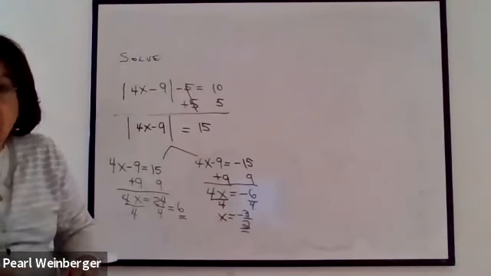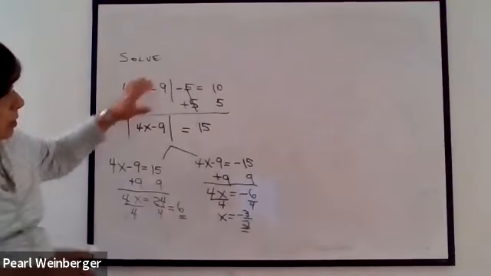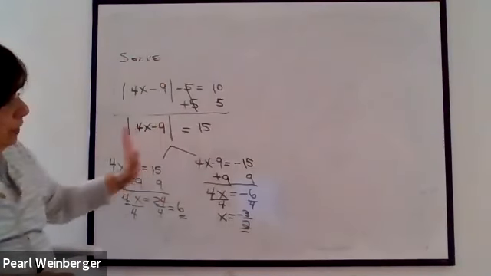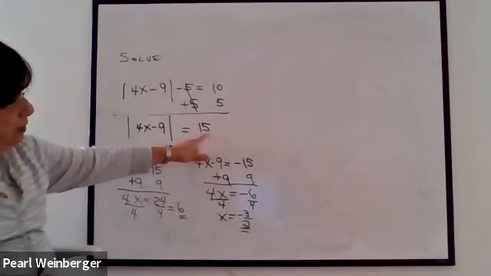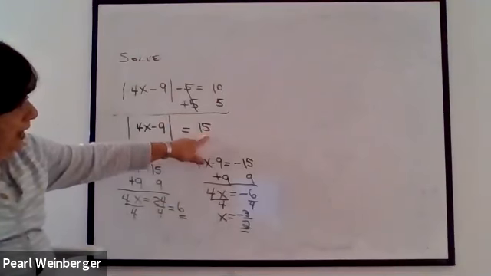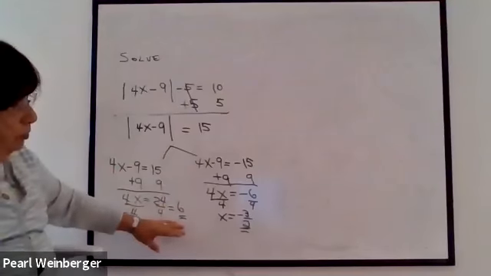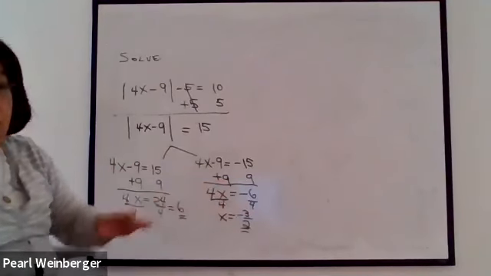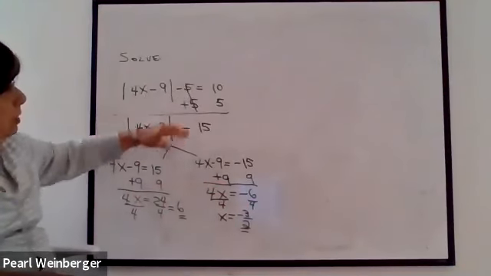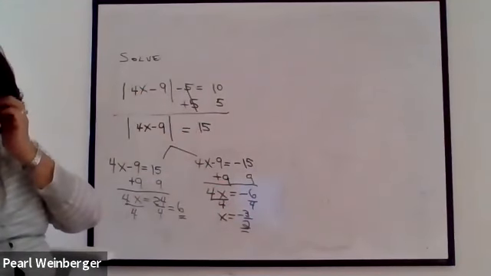So in order to solve this absolute value equation, we isolate the absolute value and then write 2 equations. Remembering this, initially, this number on the other side of the absolute value sign has to be equal to a positive number. And notice your answers can be either positive or negative, but your initial equation, when it's still in the absolute value, has to be a positive number.